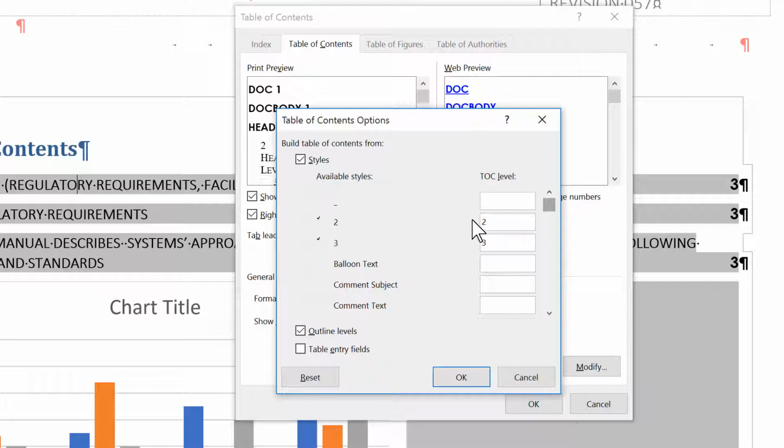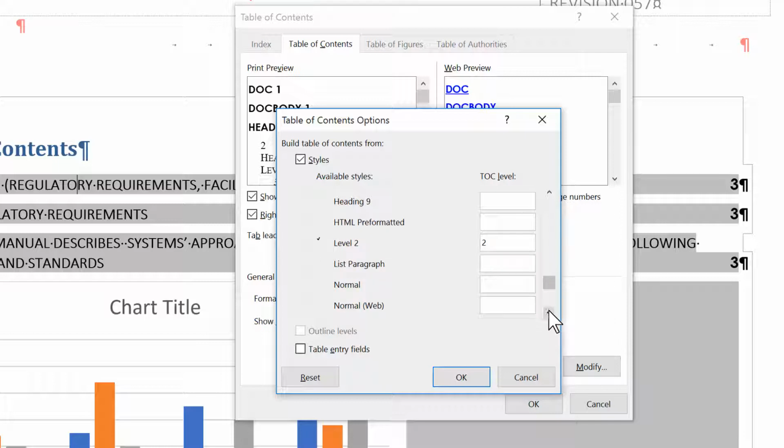So I could say, yes, these are messed up, but I do want to keep them in there. But I can scroll down and say, see this doc and doc body that are level 1? I don't even want those in there. So I get rid of those. So I have no doc or no doc body. Heading 1, heading 2, and heading 3, that kind of makes sense, but I don't want any heading 3s, so I'll take that out, and we'll see if heading 1 and heading 2 is even being used in this document.